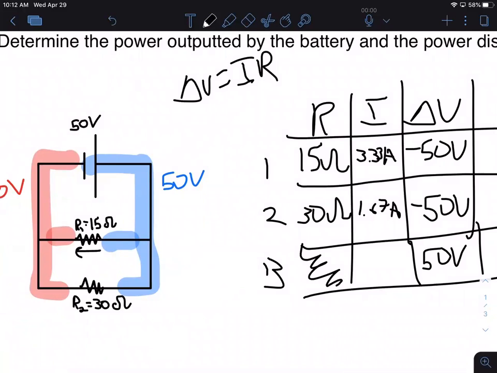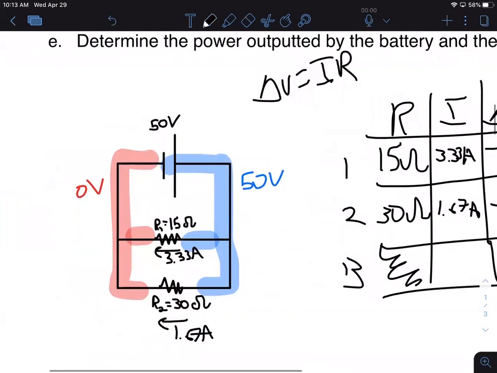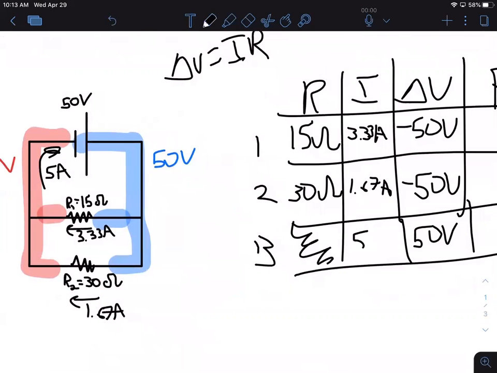Great. Conservation of charge says if I have 3.3 coulombs per second coming in here and 1.67 coming in here, together, going out, has to be these two added up. So 3 plus 1 is 4, and then this is another 5 amps. So I guess the math did work out okay. 5 amps of current, and I can see that going around. 5 amps, splits 3.3, 1.67. 5 amps.